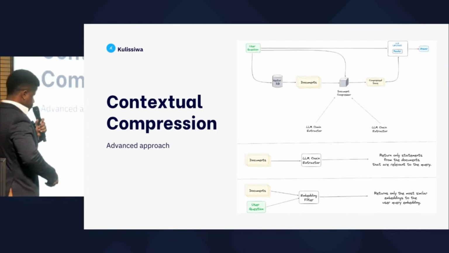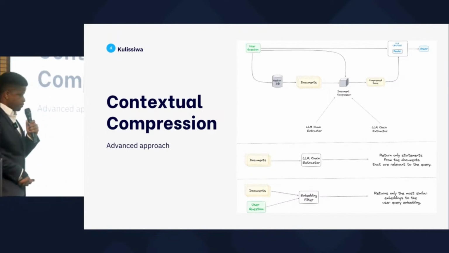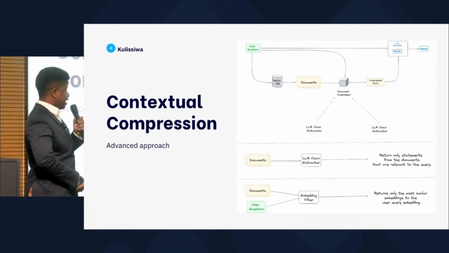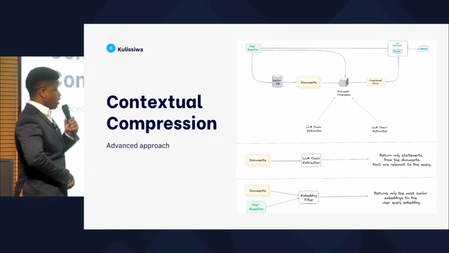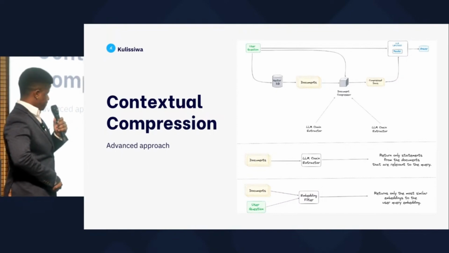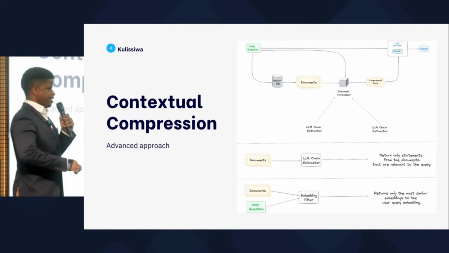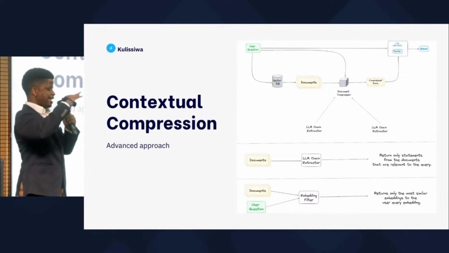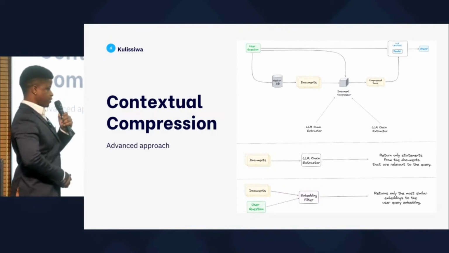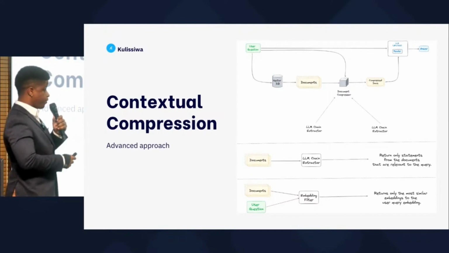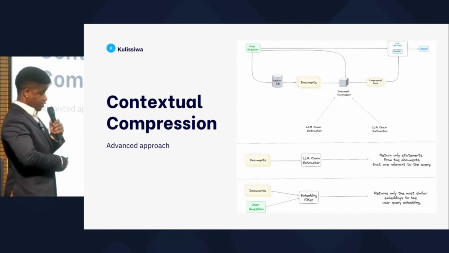The first one, you pass it on to another LLM or the same LLM with a different prompt, asking the LLM to eliminate all the documents that are not relevant to the question. Another way is to use embedding filtering. If the similarity between the embedding of the query and the embedding of the document is not high enough, you drop those documents. Or you can do both. In the paper, they do both, and it works really well. I'm actually using this as well.